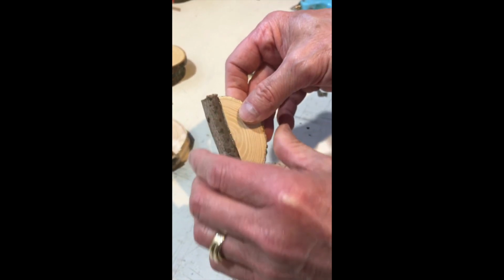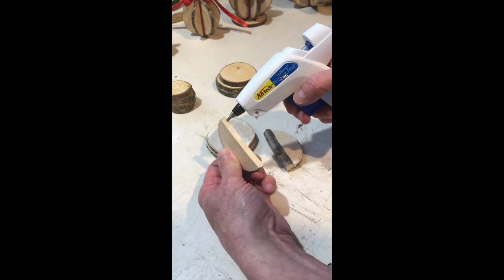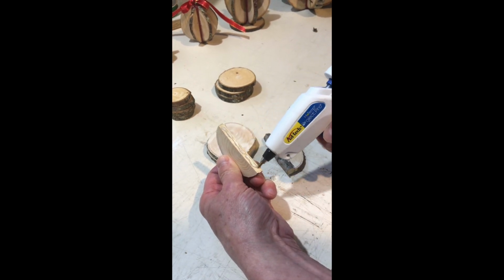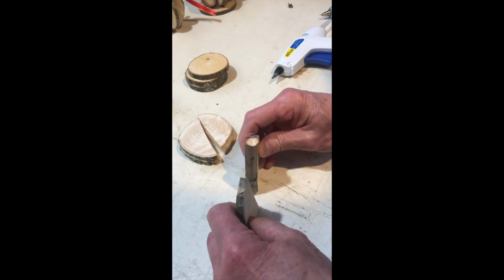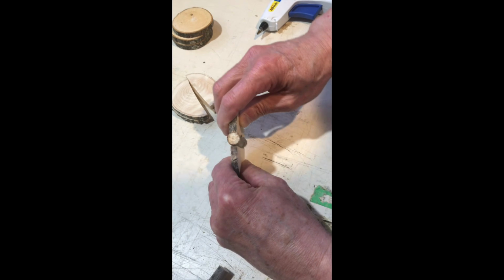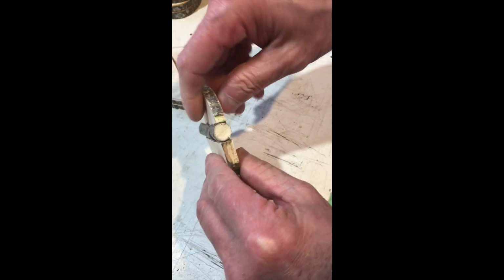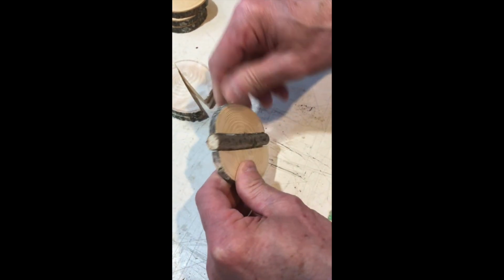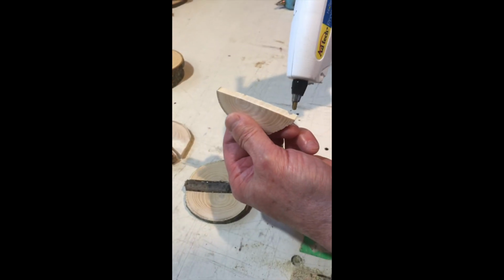You give that a few seconds to dry or harden. I grab another piece and I apply some more glue. And I put it directly across from the first one. Like that. And I check the bottom to make sure the bottom's the same. Hold it in place for a few seconds till it hardens. Then I grab another piece and I repeat the process.